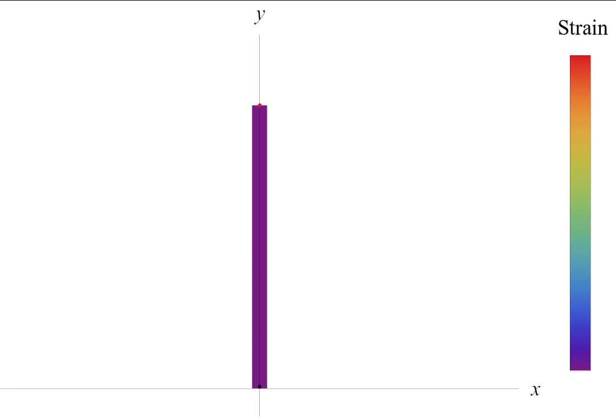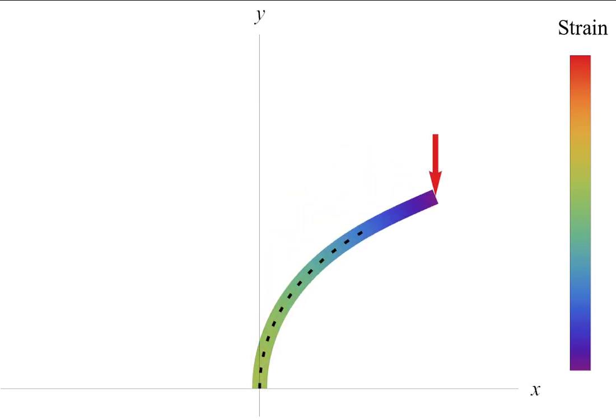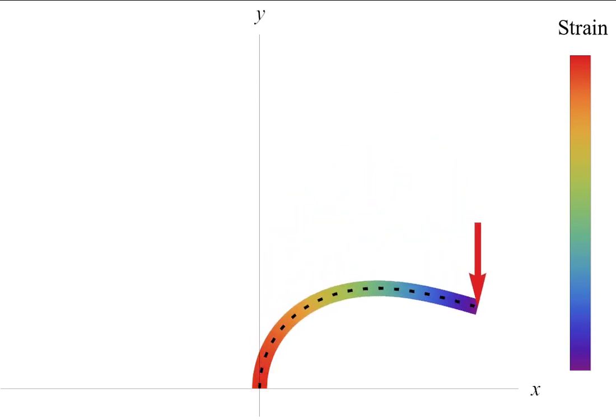Column buckling is probably the best known buckling phenomenon, in which a compressive load is applied to one end of the column. For small loads, the column remains straight, but for some special compressive load, the column bends dramatically. That dramatic deformation is called buckling, and the special value is the buckling load. As the buckling load is exceeded, the column continues to bend more and more and will eventually break.